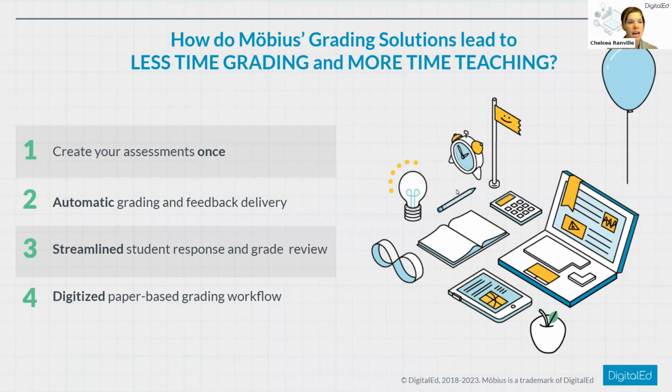And the last one really leans into Möbius Grading, which is the paper-based tool that we're going to get into. Again, you can picture this stack of 100 papers, and you just want to grade one question at a time. And what I mean by that is you've got your lens focused on question 5. You just want to grade question 5 for all of your students. So if you have a stack of papers, you have to flip to page 2 for 100 papers and grade question 5, right?